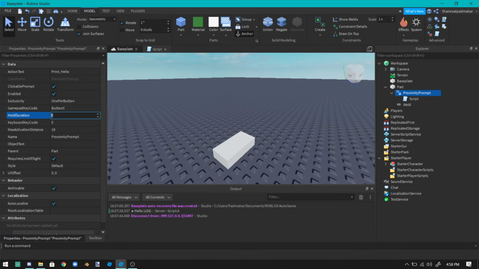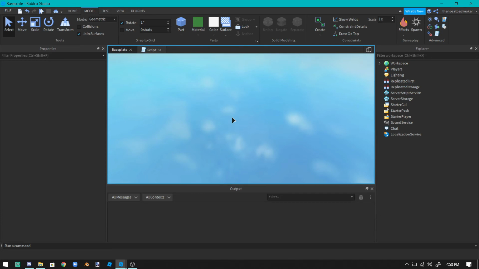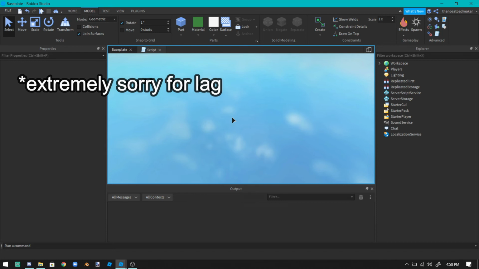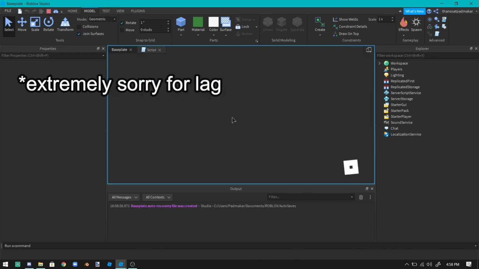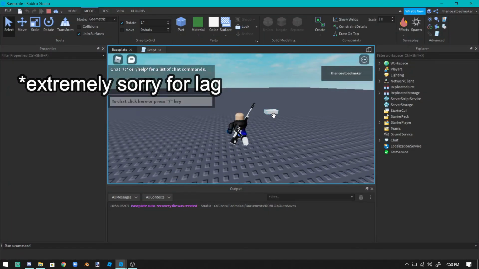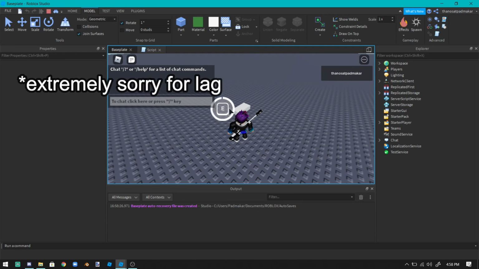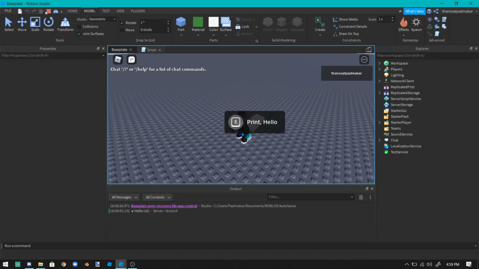So right now let's just change it to 4, and if you go ahead and play it, then right now what the output expected is that we have to hold E for some time, then the trigger will end. So right now see, I hold it for a few seconds, then it says hello. Again I hold it for a few seconds, then it says hello, right?